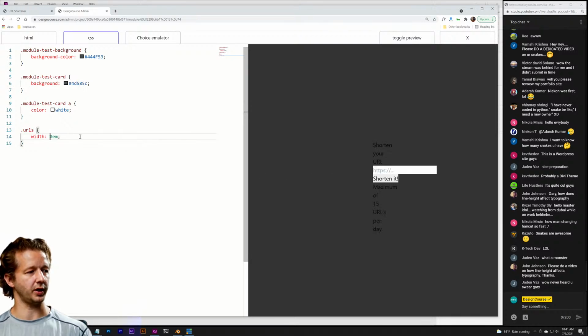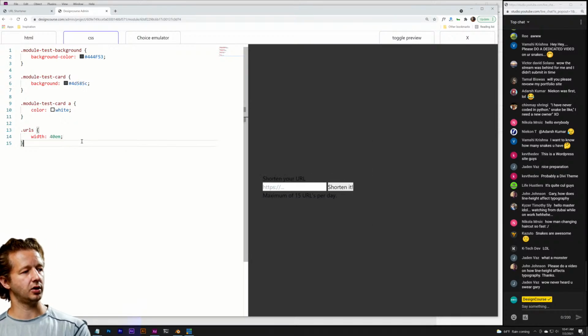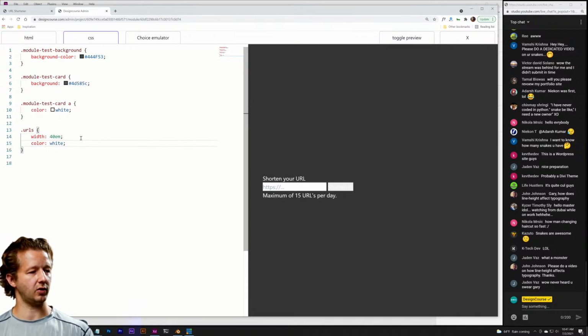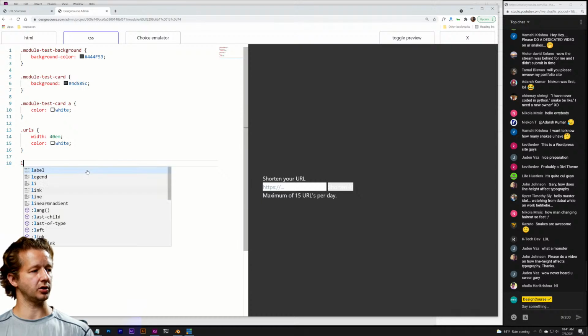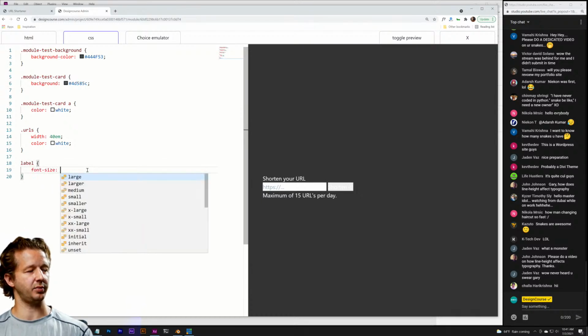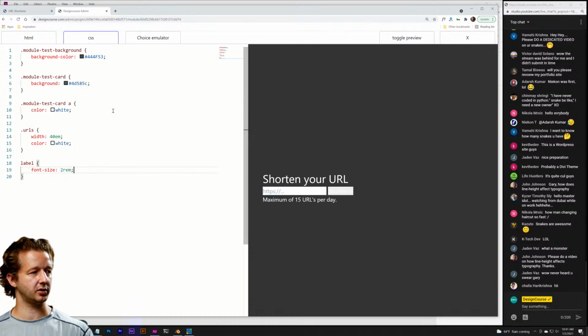Let's just do 40. Okay, and then also let's do color white just for now. And then we have inside of here a label. So the first thing we're going to start with is a label. Font size is going to be, let's just put in 2 rem units.